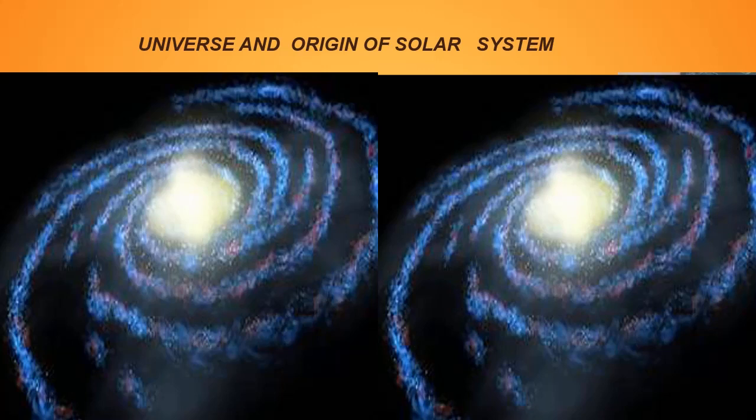All galaxies are moving from one another at speeds approaching the speed of light. Our galaxy is the Milky Way, just one of the galaxies. All stars that we can see with naked eyes belong to the galaxy. The sun is a medium-sized star lying about two-thirds of the way from the center of the Milky Way. The sun and its planetary satellites make up the solar system. In the solar system of the Milky Way galaxy, Earth is supposed to have been formed 4.5 billion years ago.